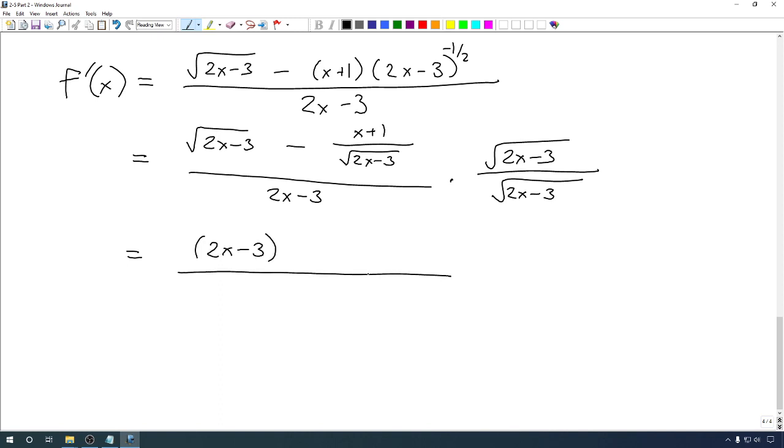I mean, we are basically squaring that square root. And then over here, the whole point was that those cancel out. So we're just left with the top. Make sure that you don't just write this as minus x plus 1 without the parentheses. That minus is going to have to end up on both those two terms. On the bottom, we have the 2x minus 3 times the square root of 2x minus 3. Notice that this is basically 2x minus 3 to the first power. And then this square root over here is really 2x minus 3 to the 1/2 power. When I combine a power of 1 and a power of 1/2, I get to add my two powers together. 1 plus 1/2 means that I have a new power of 3/2.